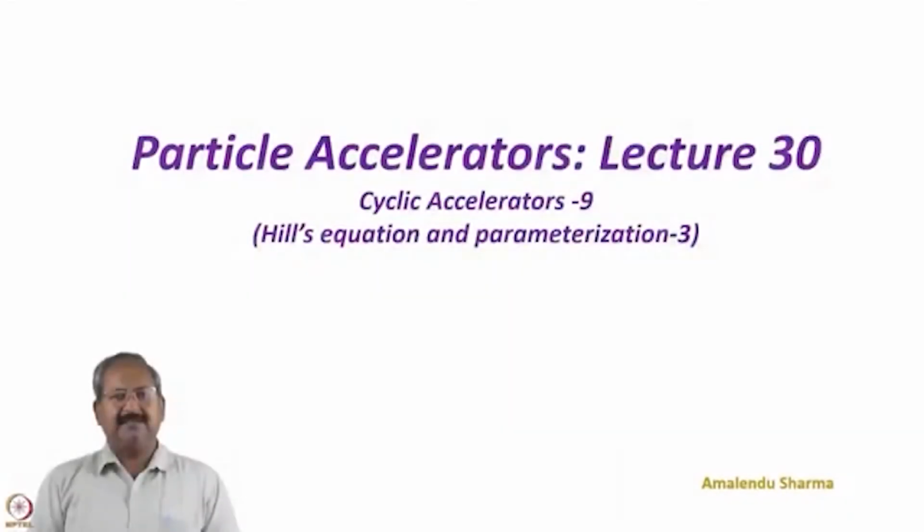In this lecture we will see the relations between transfer matrices and the twist parameters we have obtained, and also we will analyze one of the basic optical cells known as the FODO cell. Also we will introduce a new parameter, namely dispersion, which takes care of the dynamics of the particles which have momentum deviated from the design.